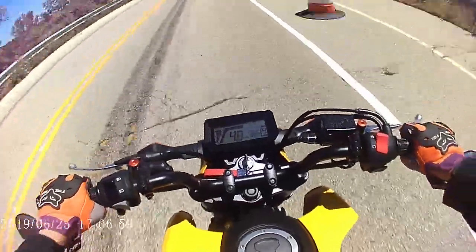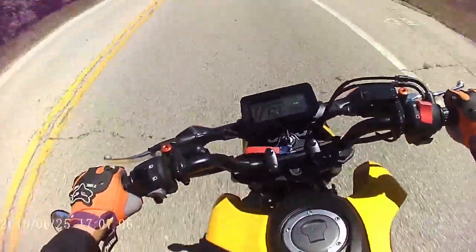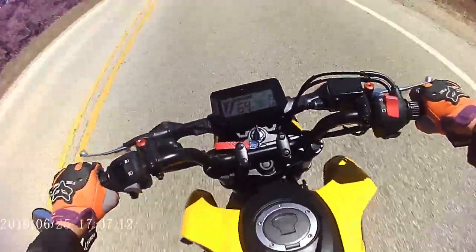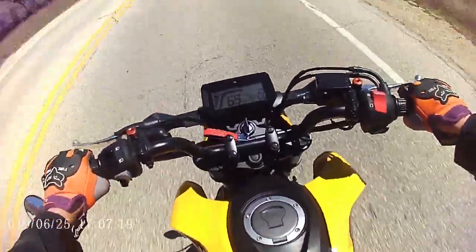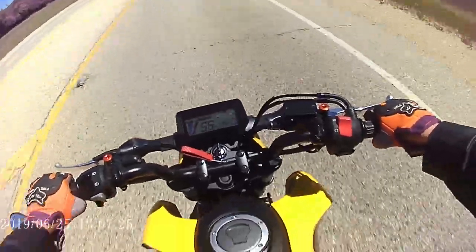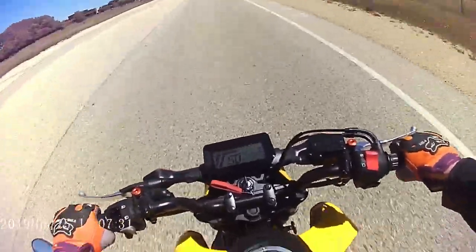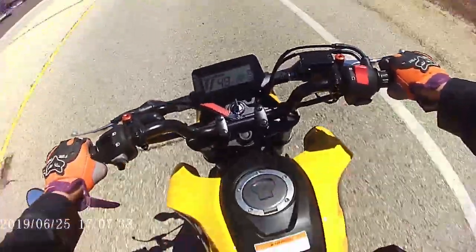Third, fourth, I can get to 60, and then I switch to fifth. And mind you, this is with a slight tailwind. 65, 66. Not very impressive. Not very impressive, given how much I spent on this. I spent like $750, mostly on the exhaust, which I don't think is actually worth it.